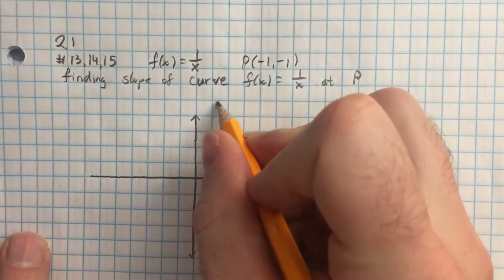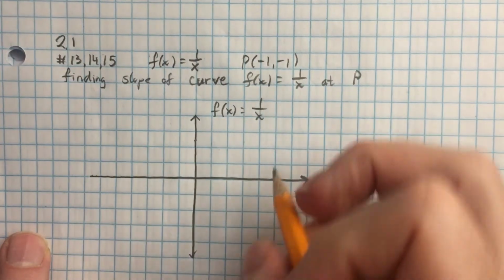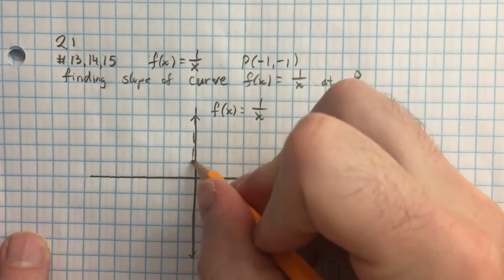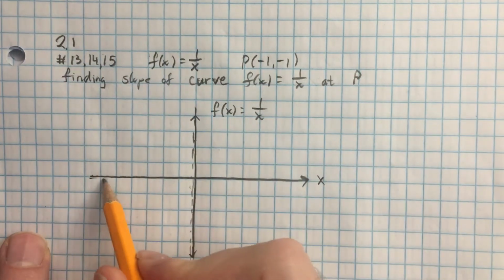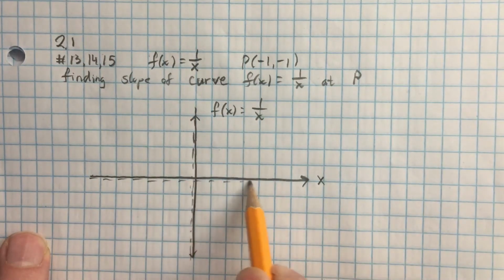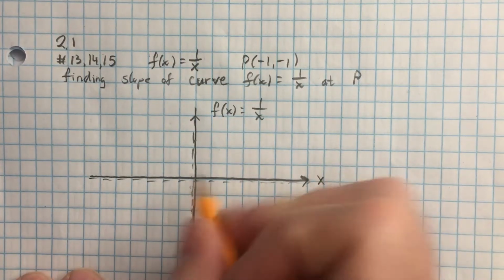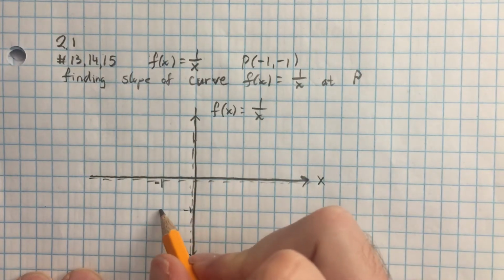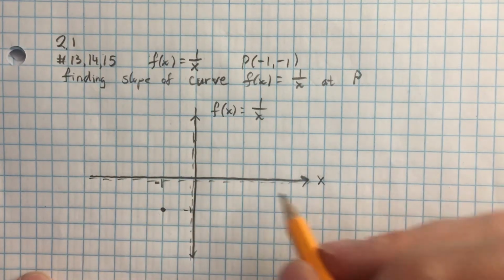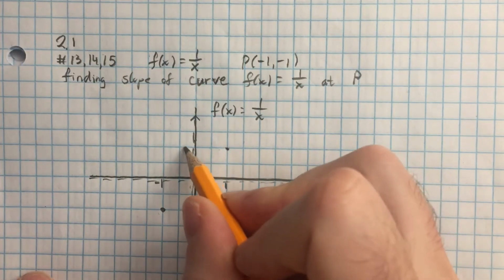So the function 1 on x, we know has a vertical asymptote. This is a parent function that you learn about in pre-calc usually. So there's our backdrop to this curve. And if I put a -1 here and a -1 here, so that point is on the graph. So too is (1, 1). It's true over here, (1, 1).